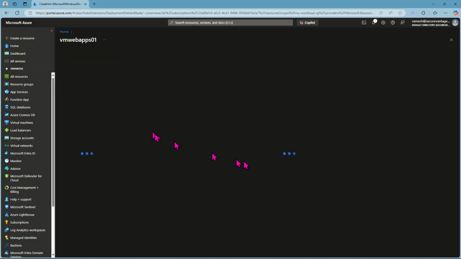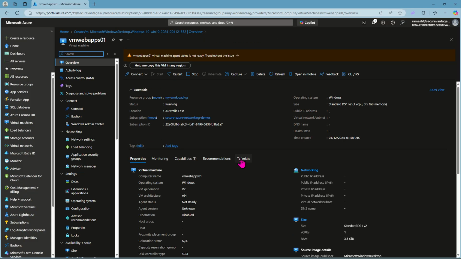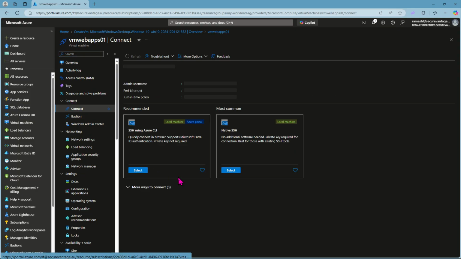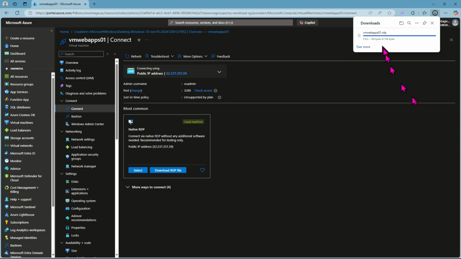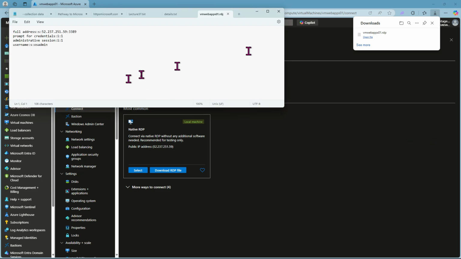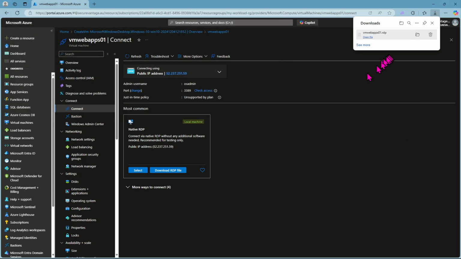Let's go to the resource and your VM is up and running now, right? How do you connect? You just go to connect and here you can download the RDP file. Yes. All right, so let it download, then open the RDP file. Let's go to the download folder, because I might have set it to always open RDP with Notepad, that's why it did something like that.